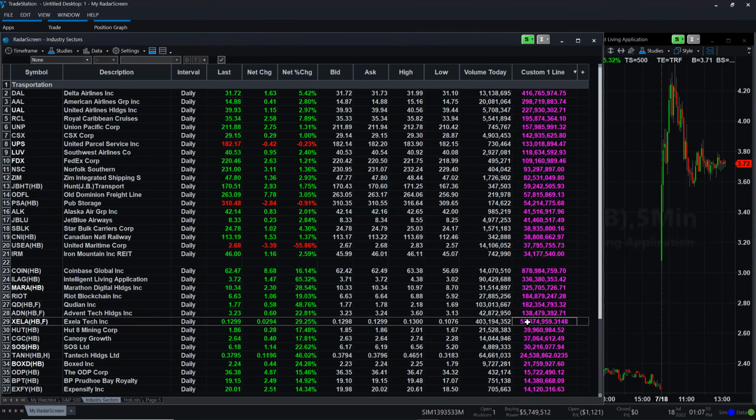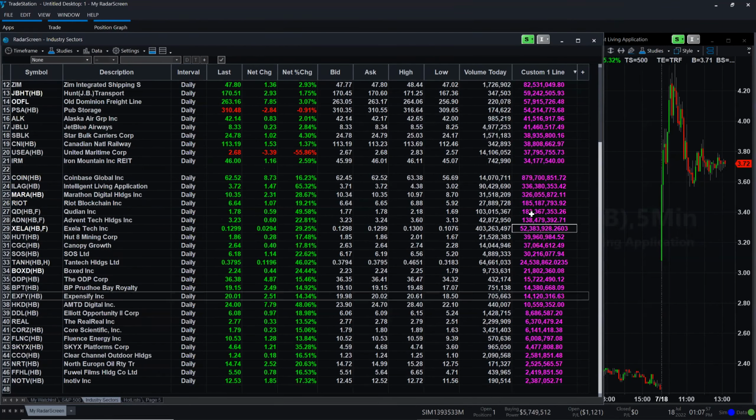Because maybe if I'm looking at these 25 symbols, where is that stock that is, here it is, Intelligent Living Application, ILAG. So even though, at least to my knowledge, it's not a very well-known stock, the value that has been traded today is huge.